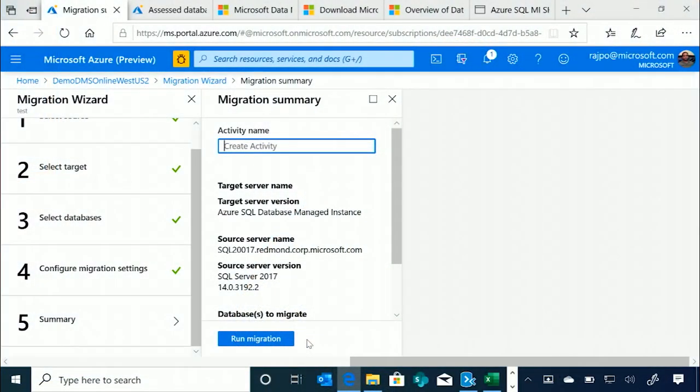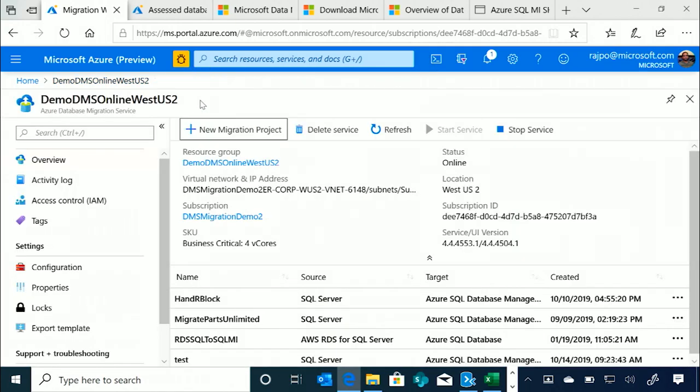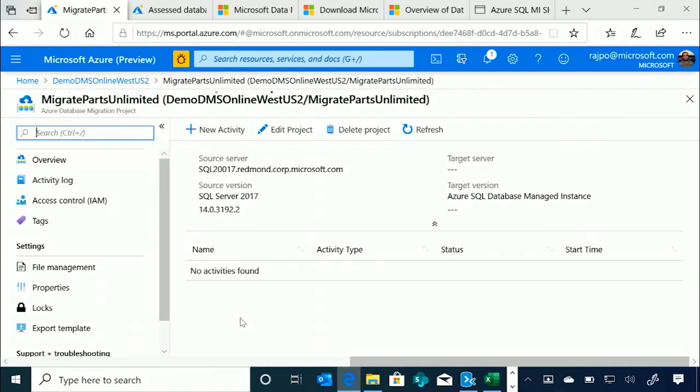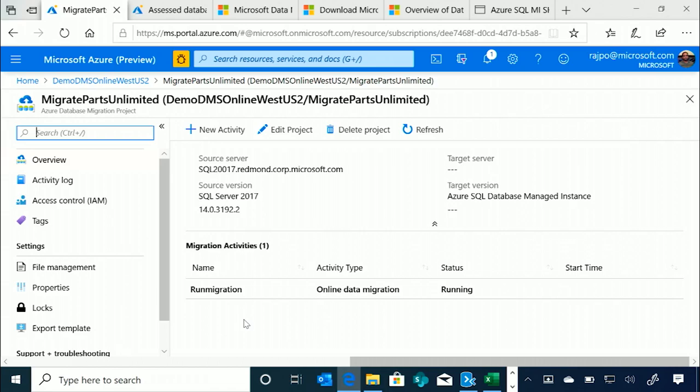Awesome. So for the sake of time, you just create a project here and then just hit run migration. I'm not going to do that now. I just want to show the process here. I'm going to showcase the migration that I already established with Parts Unlimited. Remember, we got an error that Parts Unlimited already exists. Yeah, it is because I'm already doing it here.